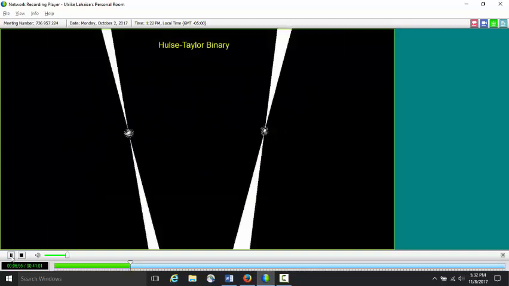system called the Hulse-Taylor binary. It's two neutron stars. A neutron star is one of the possible remnants from the explosion of a heavy star at the end of its life. The other possible remnant is a black hole. But a neutron star is more observable. For example, it has a magnetic field, and interaction with material around it with this magnetic field causes beams of radiation along the magnetic axes.